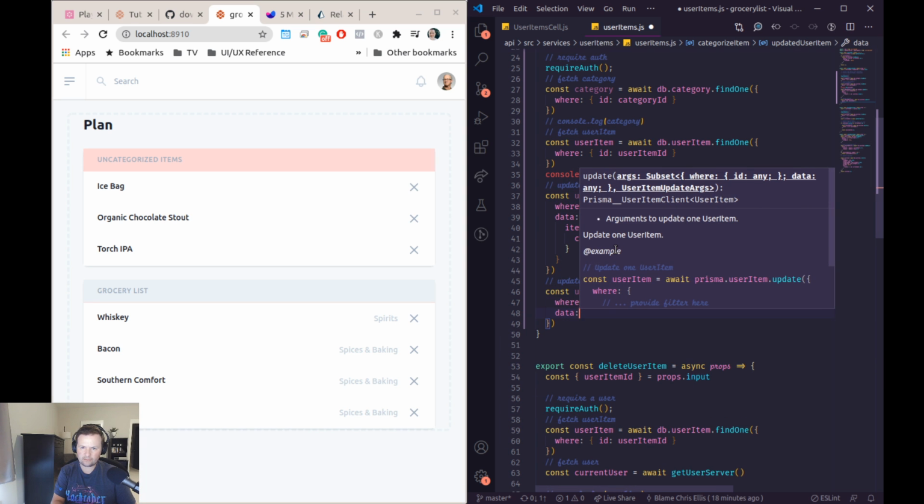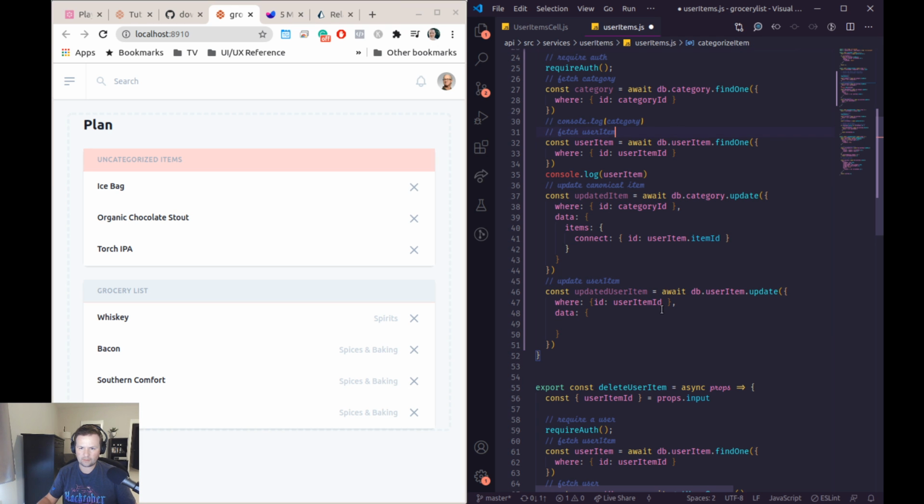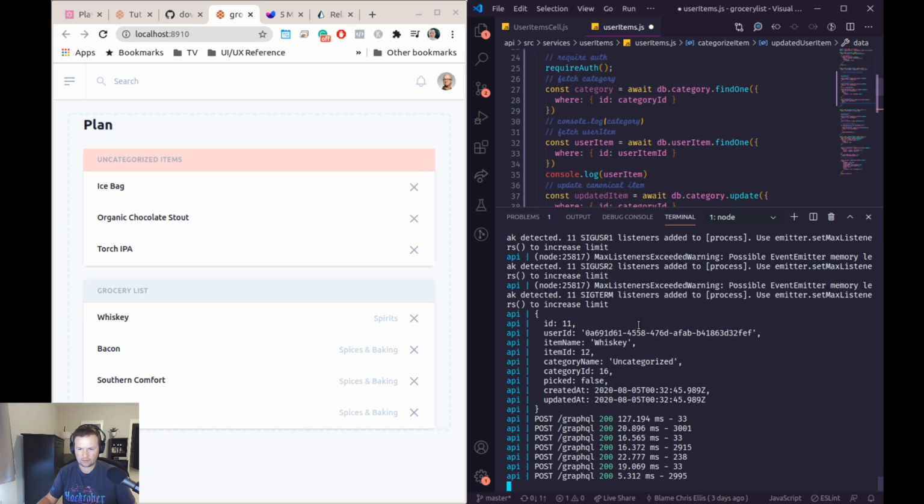That's going to be data. And the pieces of data are going to be the category name and the category ID.